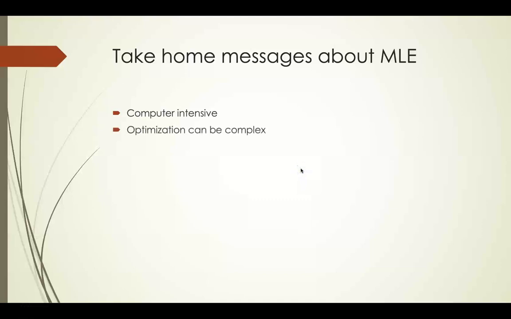The second take-home message is that this process of optimization can be complex. There are different methods available. Each has advantages and disadvantages. So gradient descent works really well when you have a well-formed likelihood function that has just a single minimum, but in some other cases, we might want to consider some methods that are not susceptible to the trap of falling into a local minimum and that will actually do a better job of finding the global minimum.